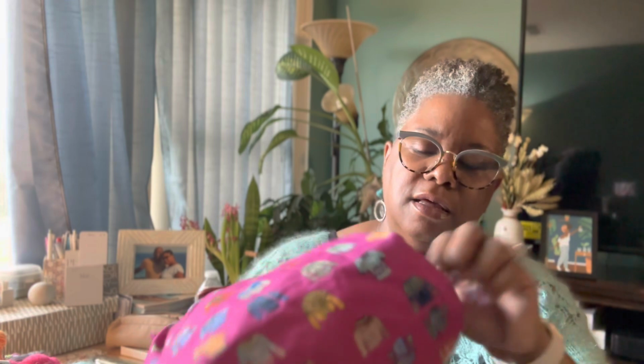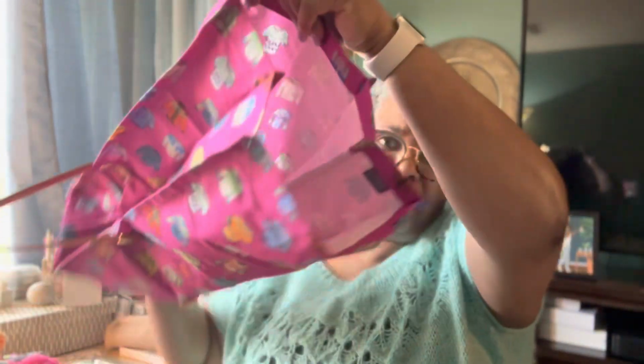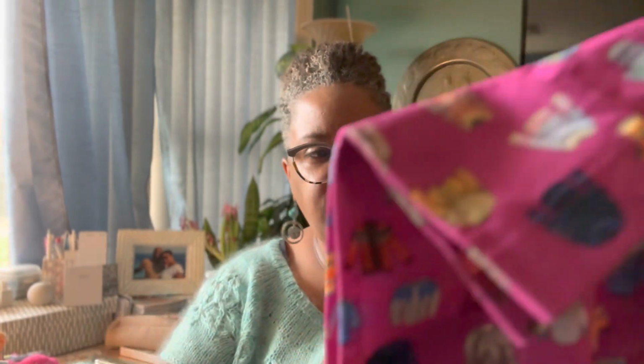It is a very deep project bag. Deep and wide, which is awesome. Look how long that is. So definitely enough for a sweater quantity, or even a couple of projects if you're knitting on the go. And it's got this really cool feature with these beautiful, really thick, substantial handles here. And it's got the Hide and Hammer logo on one side and the Spin Cycle logo on the other side.